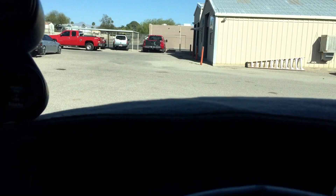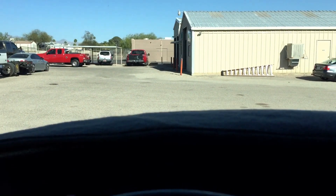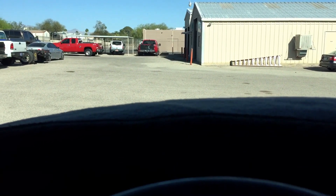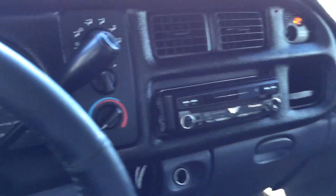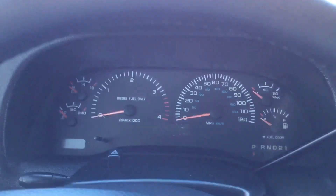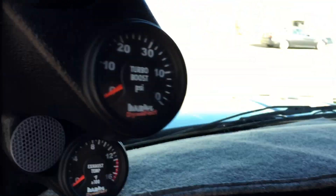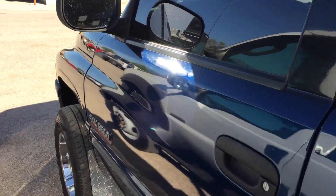This is a pretty sweet truck — I'll tell you that much. I just finished driving an '04 F350 with 20,000 miles, and this thing runs just as good. Please check all the pictures out. If you don't know anything about Dodge or diesel, ask somebody so there's no confusion and you know what you're buying. Surprises suck. There are plenty of people who will be all over this truck, so if we have a deal, get your deposit in. Thank you for your time.